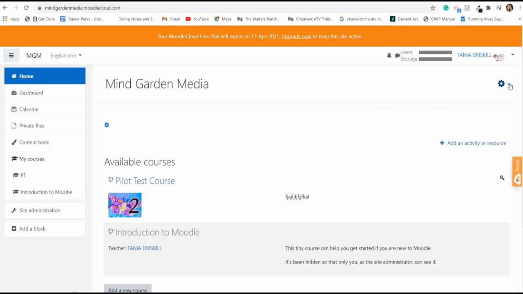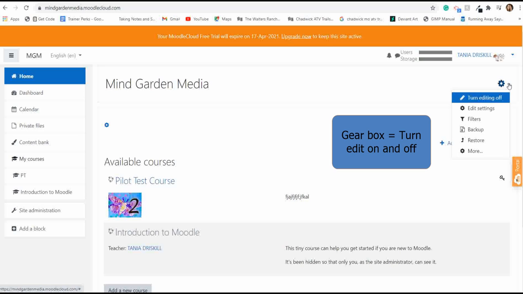Honestly, the rest of these links are for picky people, so we're going to skip them for now. Sure, someday you'll find something here and you'll wonder how you ever lived without it. For now, trust me, you can live without it. Let's look at that gearbox one more time. You'll notice that we're still in edit mode. If you're ever frustrated because things look different or you're unable to edit things, just remember that you might have to turn editing back on.